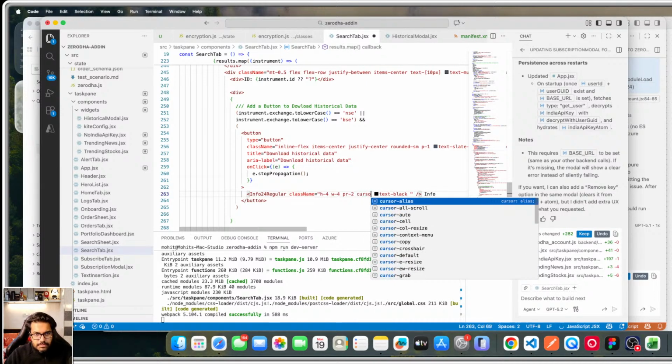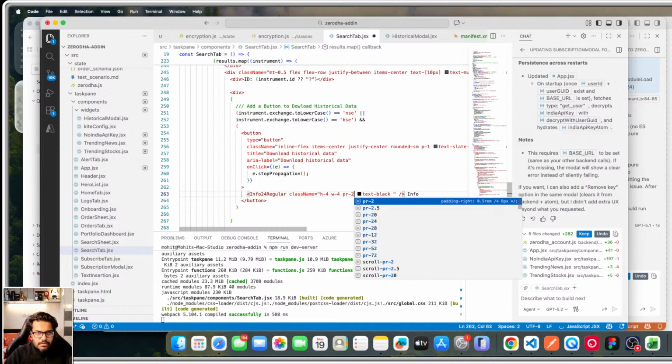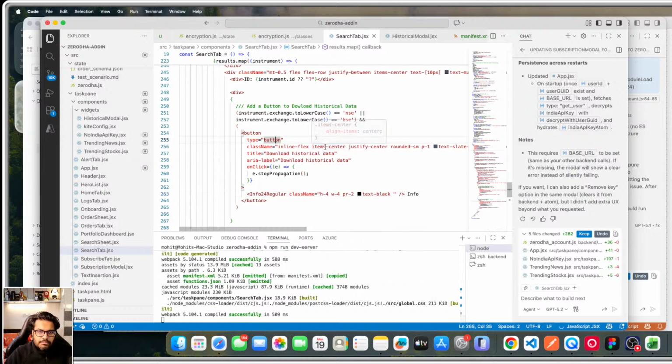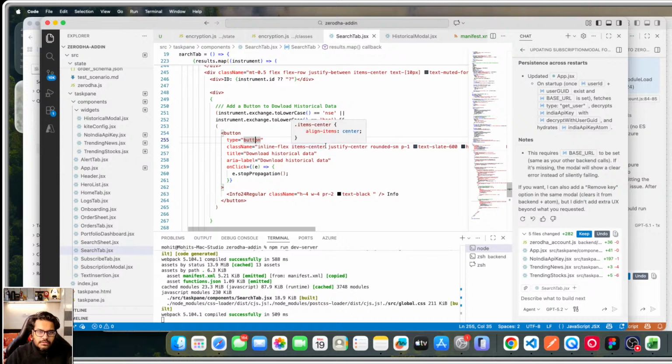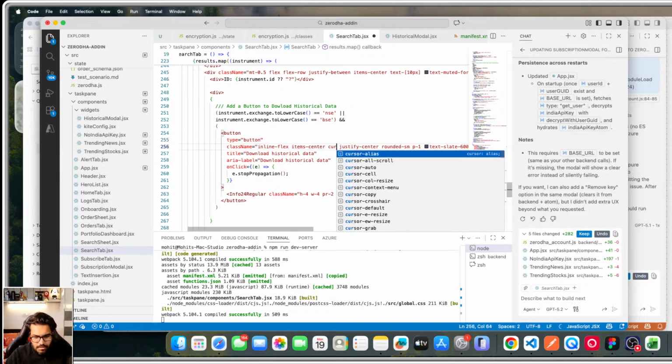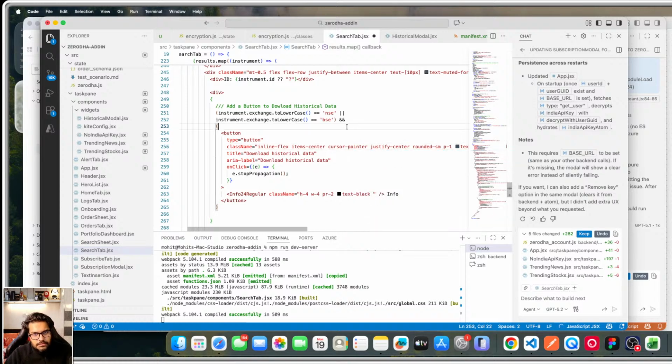So it should be no. It should be a button. Cursor pointer.